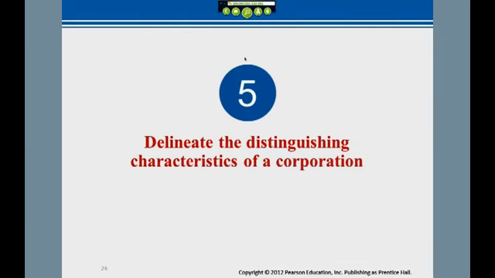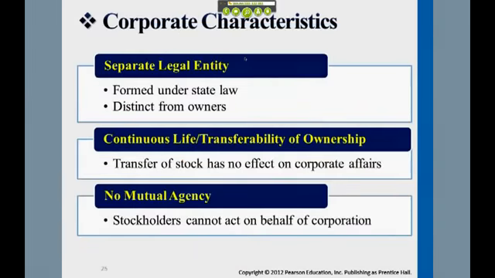Let's take a closer look at corporations' characteristics in detail. These are separate legal entities, as I mentioned earlier. It's formed under state law. The organizers file a charter. Once it gets approved, and once the company starts to issue the first share for the corporation, then the corporation officially exists in the business. So it's distinct from the owners. Again, the owners here, I'm referring to shareholders, stockholders, investors. These are the same parties. They're distinct from the corporation, and the most an owner can lose is just the money that they contributed to the business. And continuous life.